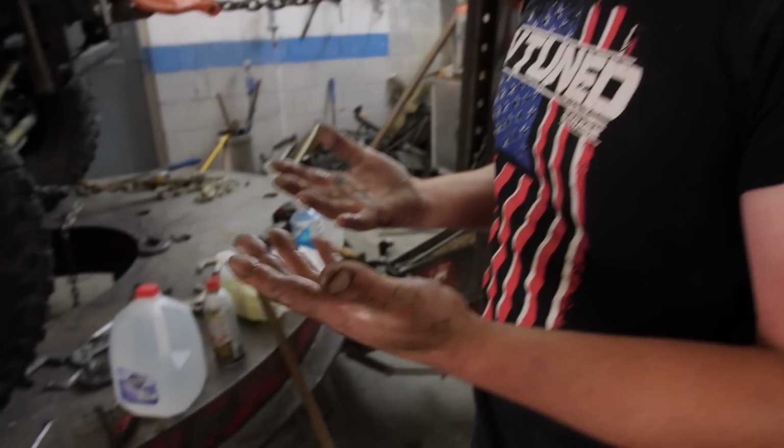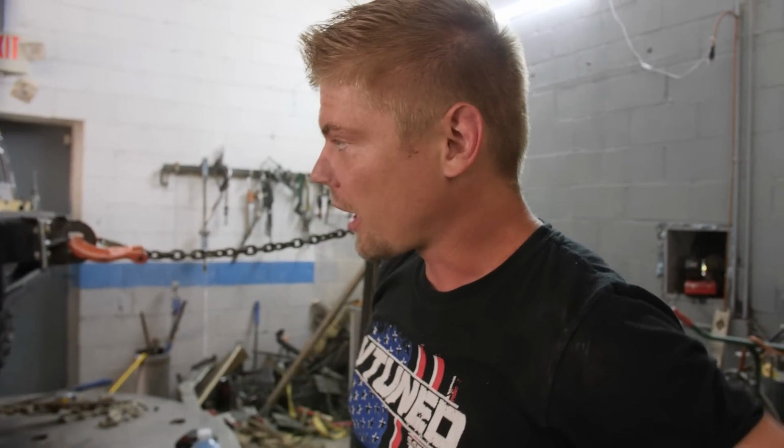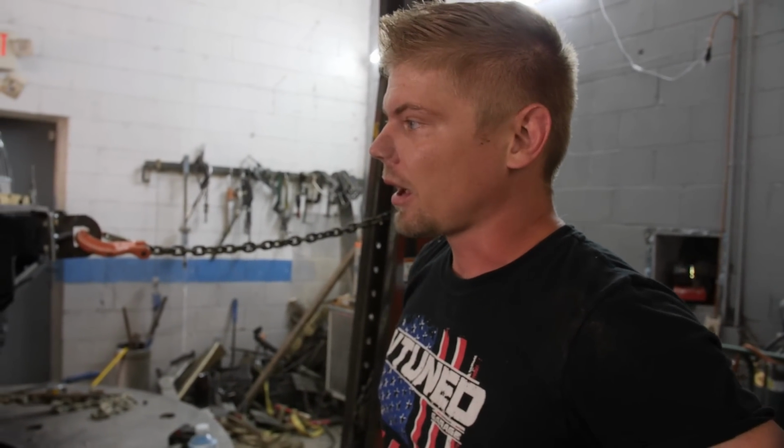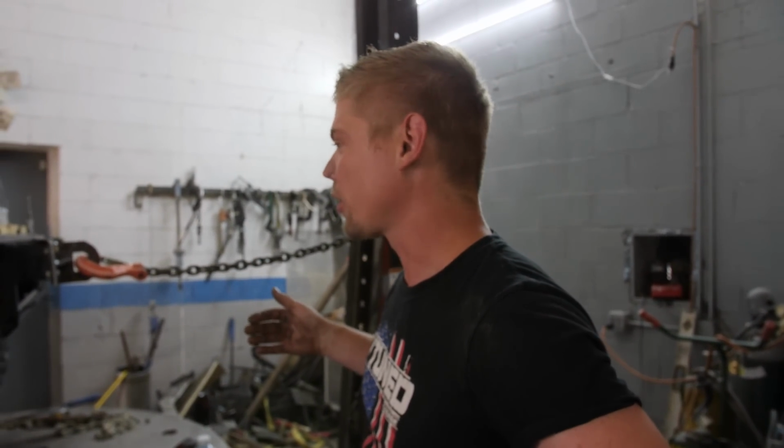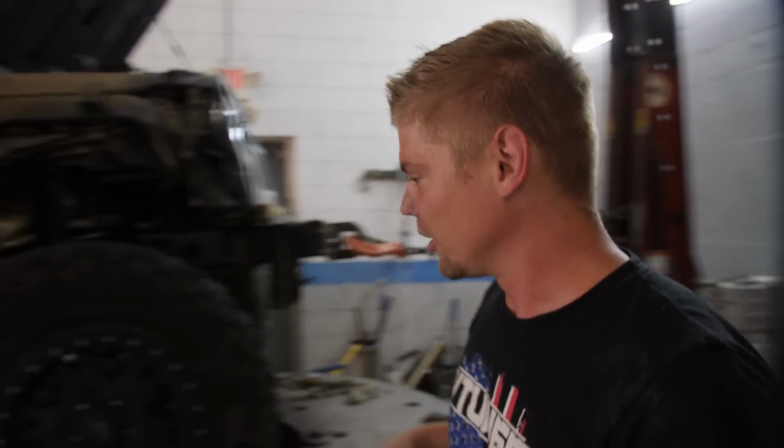We are back on the 2014 Jeep Wrangler, and my hands are dirty already. I've got a lot of stuff I gotta do today, and I'm on the fence about this thing. I don't even know if it's gonna come out or not, because of the amount of heating and cooling I've already done, and it's still, look at this.